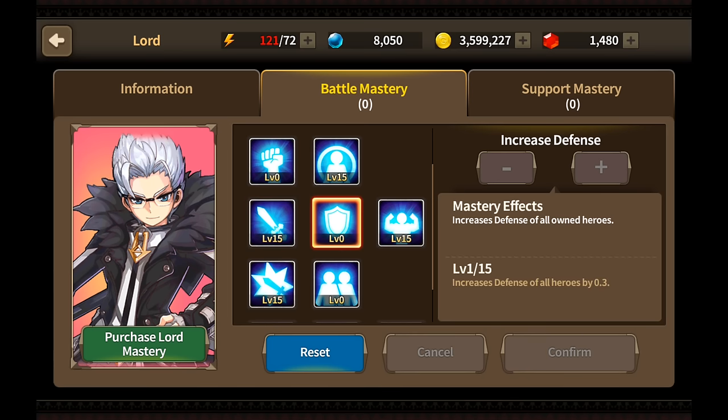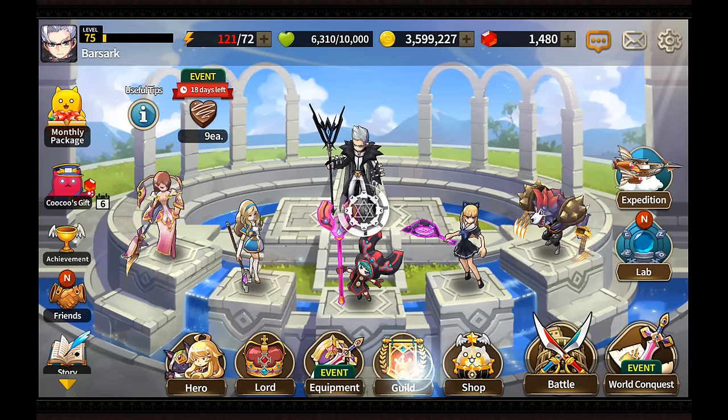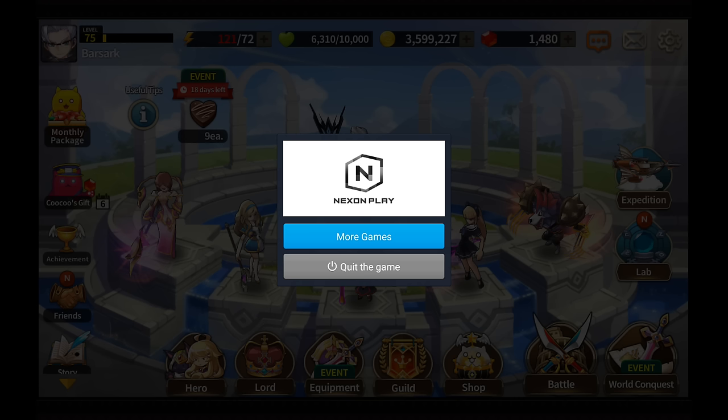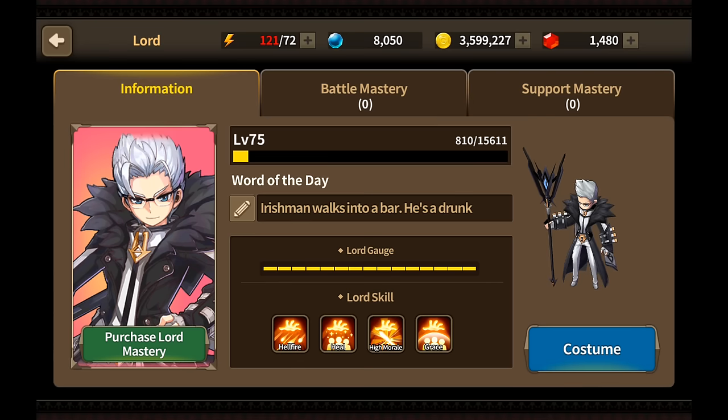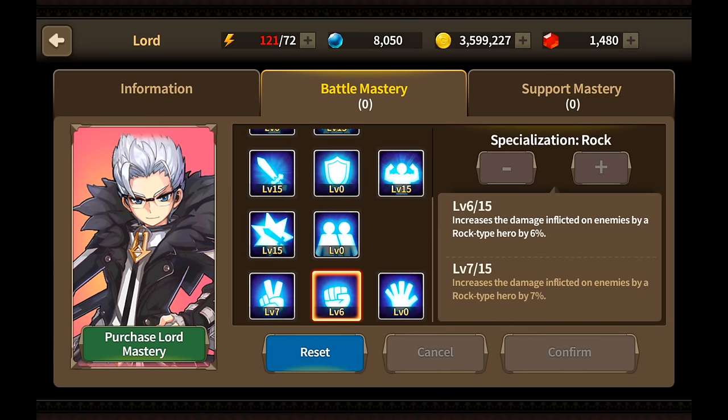Now, is there a way to break through that even with the defense mastery gone? Well, yeah, of course there is. There's always going to be a way. If somebody did that and I was having trouble one-shotting them, then I would just go into my Lord Masteries. They're double attack. I would reset my Rock Masteries and put them all into Scissor. So now I'm getting another 6% extra damage on top of that.